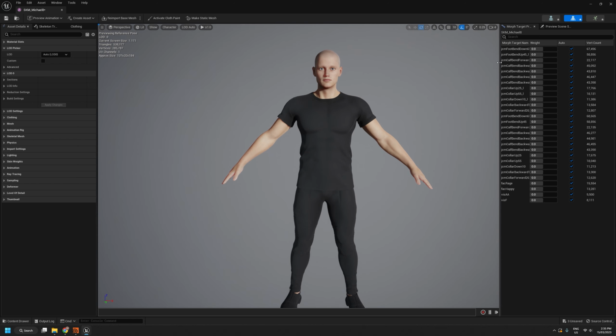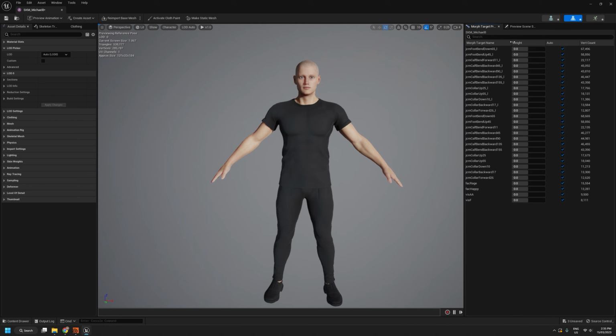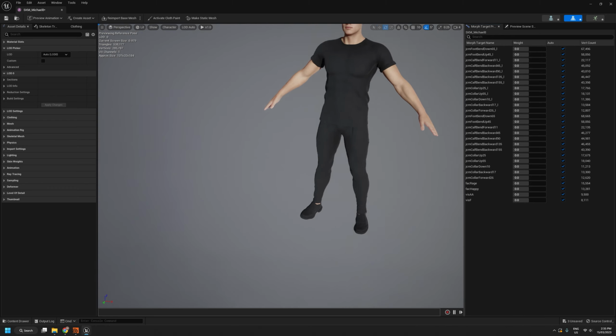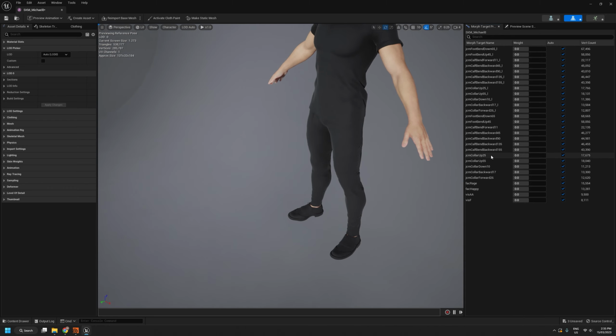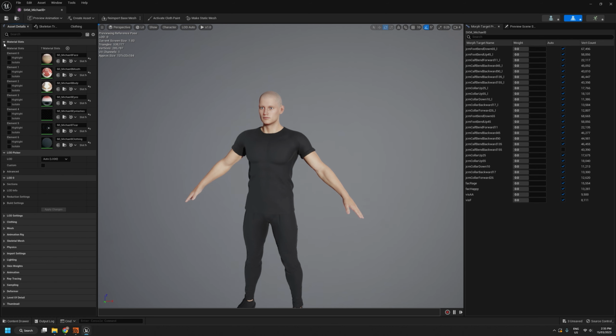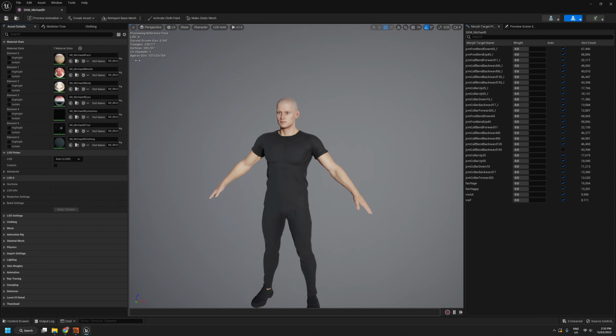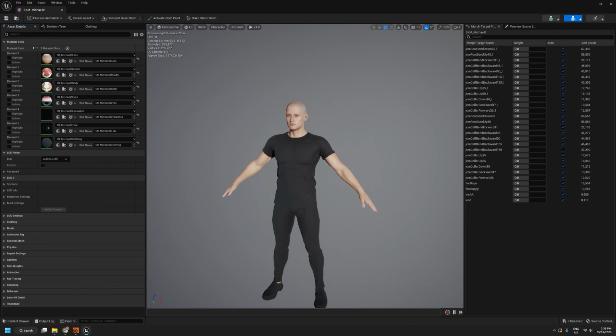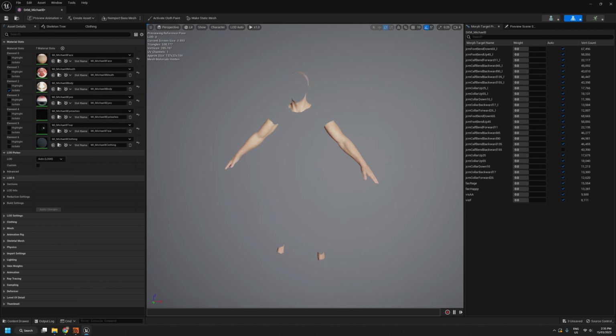We can see on the right here that it has brought in our corrective morphs. These always look weird when you apply them without joint rotations, but you can really see that they are there and appear to be working correctly. If we have a look at the material slots, we can see the 7 materials that we defined in Houdini. If we isolate the body, again, we can just make sure all that occlusion culling worked.